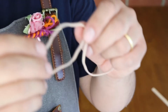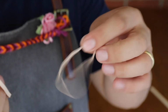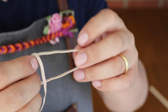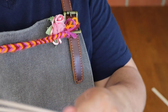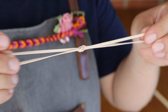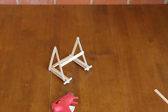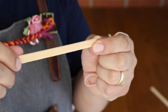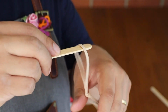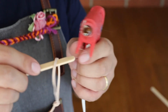All right, now that we've built most of the frame, it's time to attach some rubber bands. Now, I don't have a large rubber band, so I'm going to take two smaller rubber bands and I'm going to knot them together. If you have a large rubber band, then go ahead and use that. Okay, now that my rubber bands are attached, I'm going to take a popsicle stick and I'm going to hot glue gun the rubber band to each end of the stick.